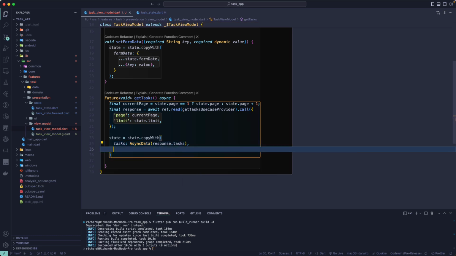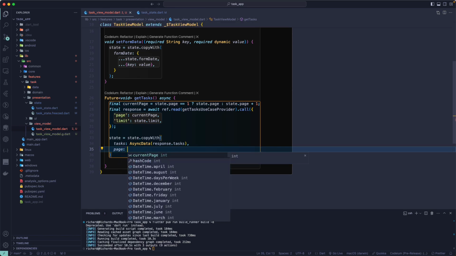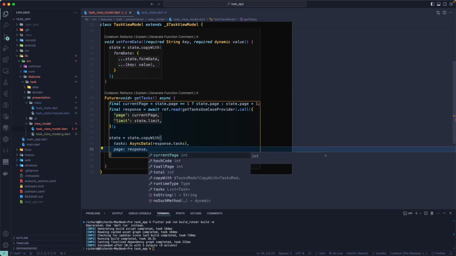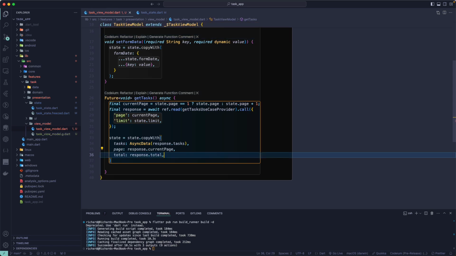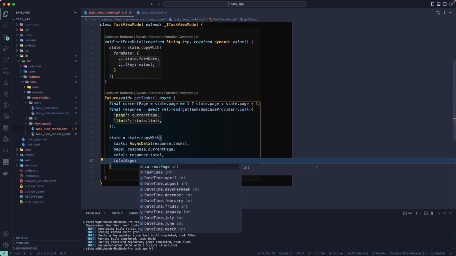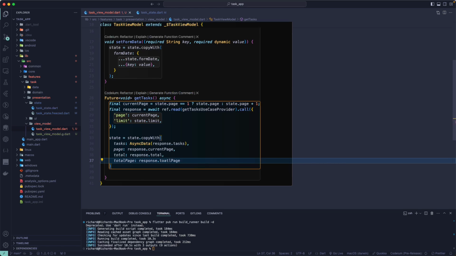So that is how we will update our state over here. And then the current page that we have, so we need to update the page as well over here. Page will be the response dot current page, right? And then we have the total, the response dot total over here, and then the total page again, response dot total page over here as well. And once we have the total, the total page and the page, I guess it should be good to go for us.